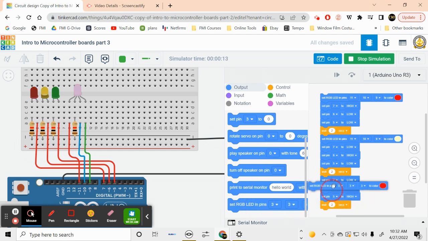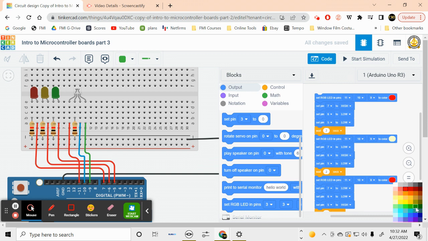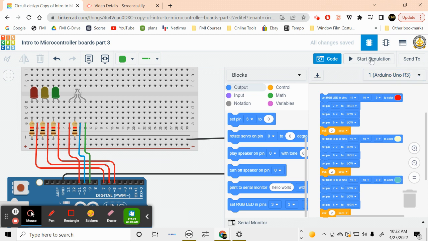Let's add another RGB here, and that needs to be 11, 10, and 9. And we want the color here to match the green. So let's try, there's green, I'll make it really light green. See what happens. All right, start simulation. That looks red. Not quite yellow, but that's kind of bluish.